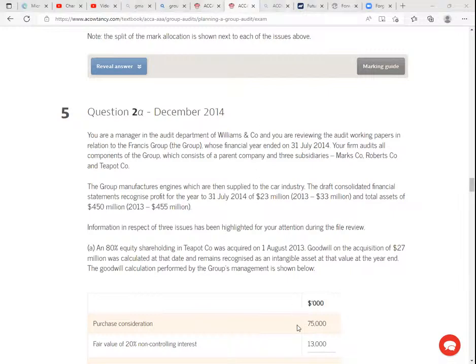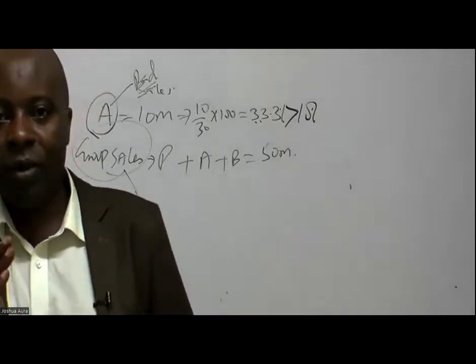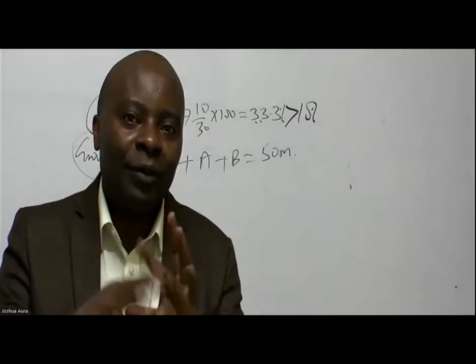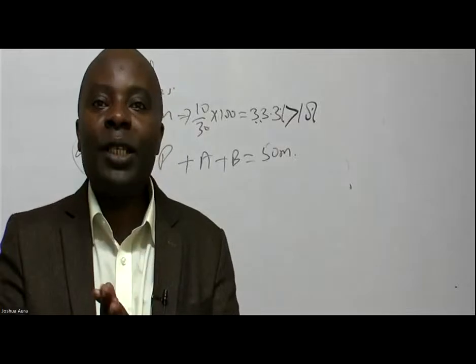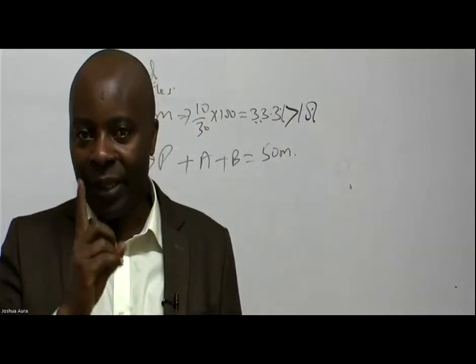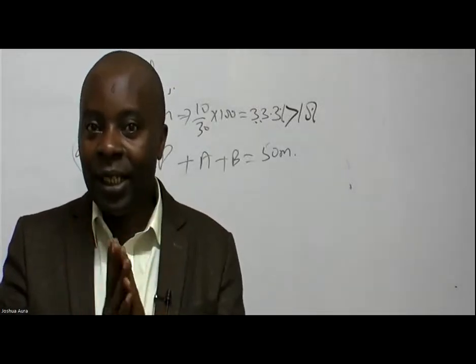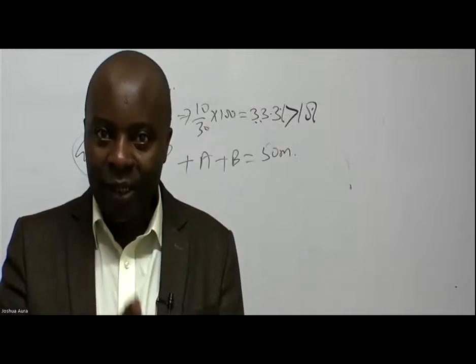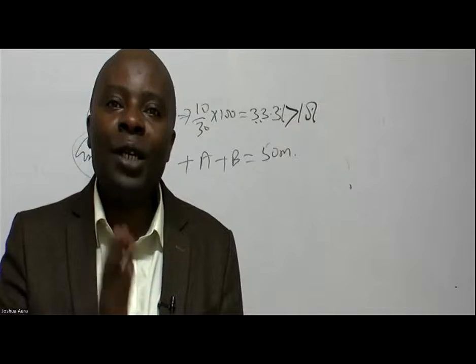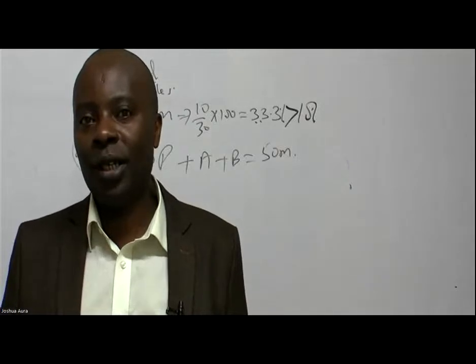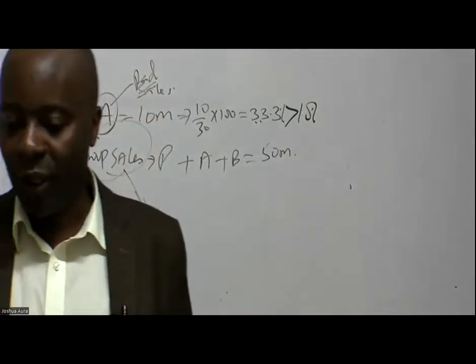So if it's material, then as an auditor, remember I told you about the materiality of the individual components. Don't confuse this with materiality of the subsidiaries. For materiality of individual components, I gave you a rule of 1%. Anything individual that is more than 1% is material. My 6% is so high, it's material. So as an auditor, I would really want to know whether everything is okay with this goodwill. It is so material.